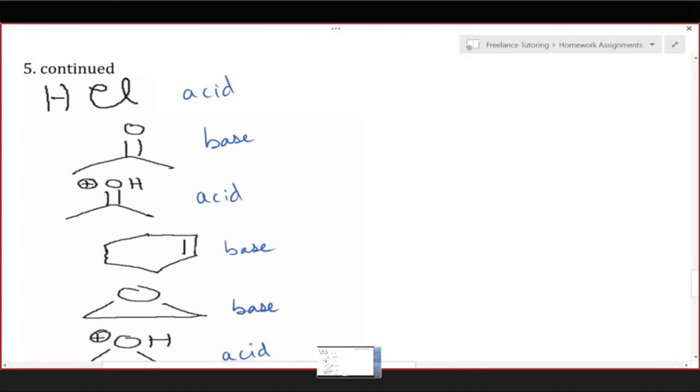A couple of these I was not totally sure on. So. Okay, HCl is an acid. You might just have memorized that it's an acid. Can you think of any reason that's reasonable to think of it as an acid? Well, the hydrogen would have a partial charge on it. That's what makes it an acidic proton. Yes. All right. Then the next example. Who's the basic atom in the next example? The oxygen. And why is that? Because of its lone pair. Excellent. But then if you give it a positive charge, it becomes acidic.